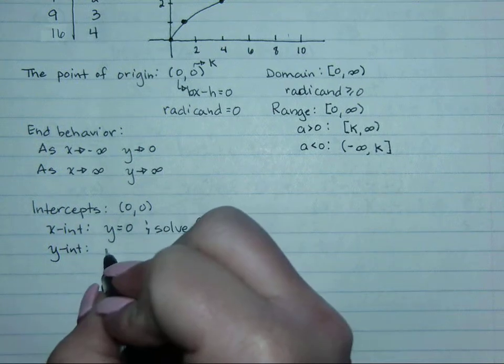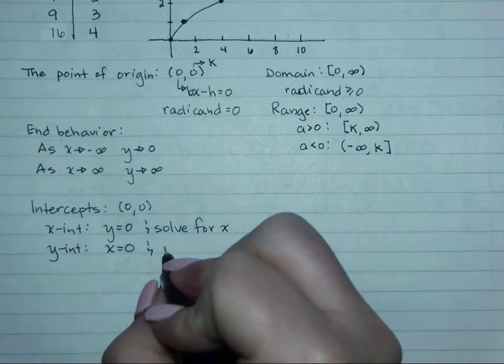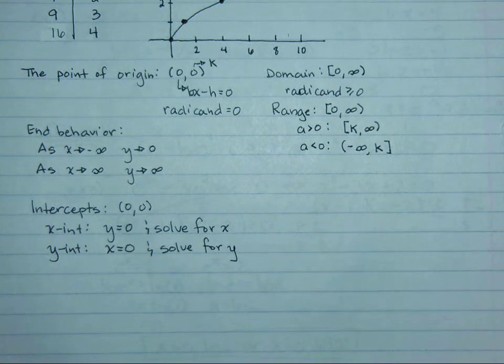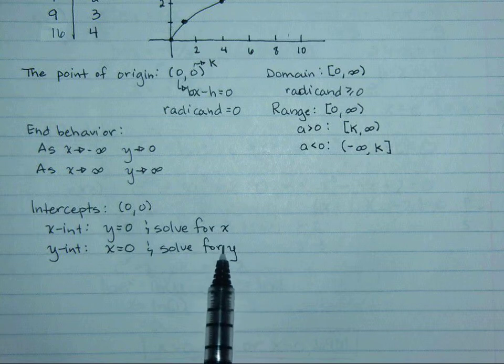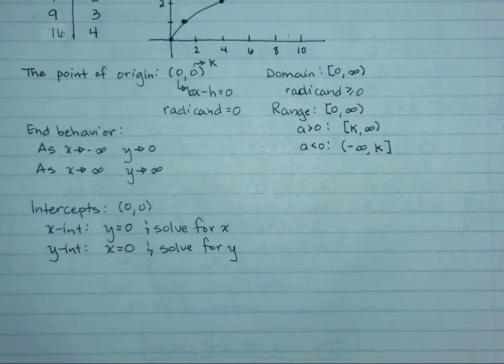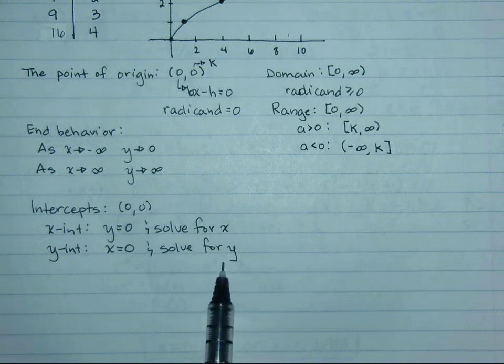Same thing with the y-intercept. You're going to substitute a 0 everywhere there's an x, and solve for y. Sometimes you're going to solve for an x or a y, but when you plug them back into the original function, you get something that does not make sense. When that happens, you just say there is none. But if you get a valid value and you plug it in and it still works, then you're good to go.